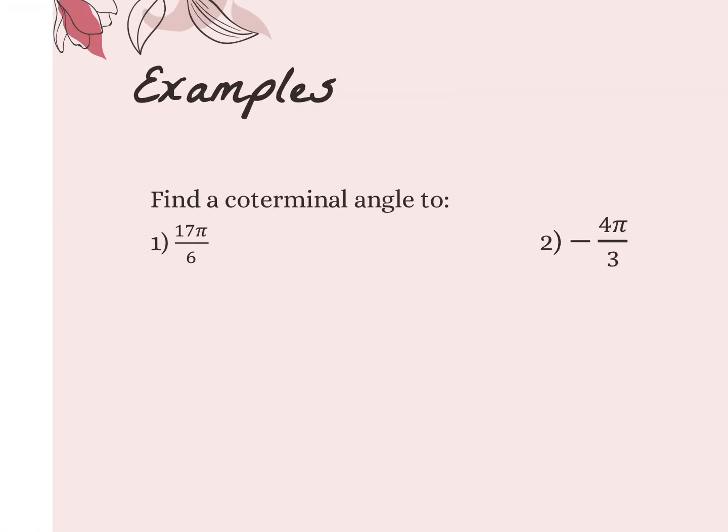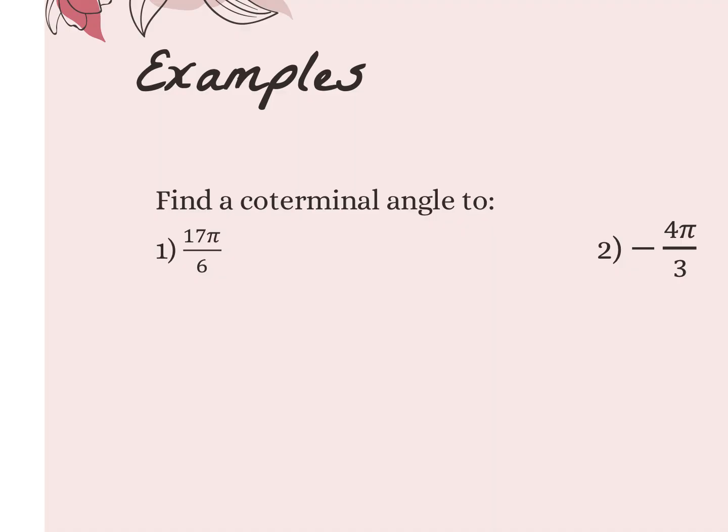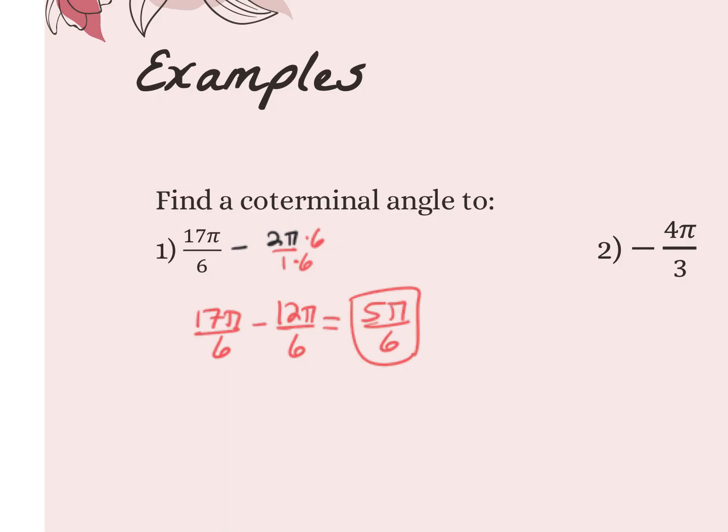All right, so let's try something like this. Let's find a coterminal angle to 17 pi over 6. I'm going to subtract for this first one, and then for number 2, I'm going to add. So let's subtract 2 pi, all right? It's not going to be as straightforward as degrees because I'm sure you guys can see from here that you need a common denominator. So I need to write this over 1 and then times 6, and then you end up with 17 pi over 6 minus 12 pi over 6, which is going to get you 5 pi over 6. So that is one of our coterminal angles.